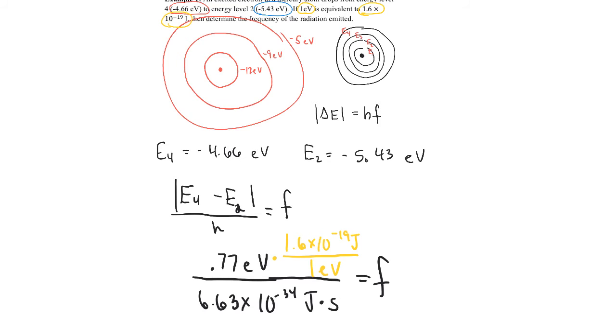There's my conversion factor. Again, I'm just doing what we did in chapter 2, dimensional analysis. I'm changing my dimensions. I've got EV, I want to get rid of it. I've got 0.77 electron volts, so I put electron volts in the bottom. 1 electron volt is equal to this many joules. That was given in the problem. It's given on the formula sheet. So this is my conversion factor. I cancel electron volts, they're gone. So now I'm left with joules over joules times seconds. The joules will drop off, leaving seconds in the denominator. So I've got 0.77 times this. The 1 doesn't matter clearly. All over this number here.